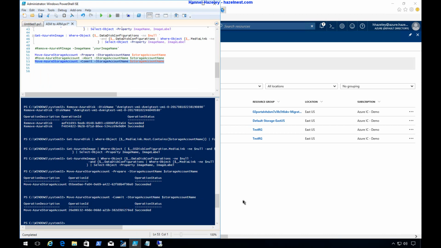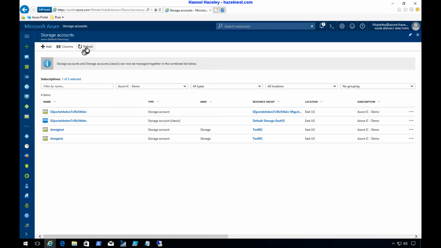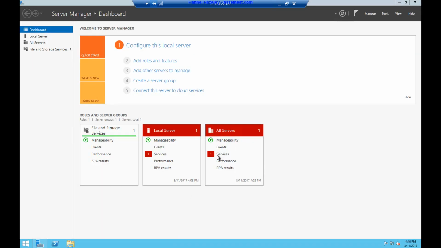Oh, it says it's a successful commit. Wow. So let's refresh. See? And there's only one storage account here. And let's make sure we're still on our VM here. Everything migrated okay. Our VM is working.